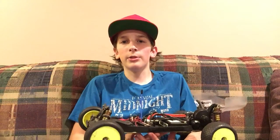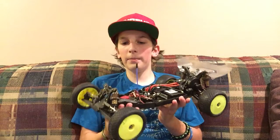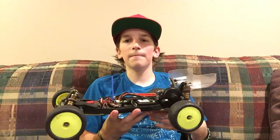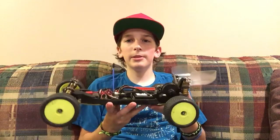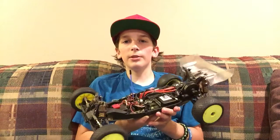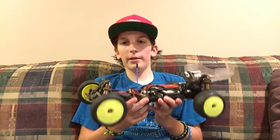I've tried the B5 and the B5M, and tried to whip those cars. The whipping in the air with those cars is just too sensitive for me — right as you turn the tires, it whips immediately, too fast and too sensitive. The RB6 is a really mild whip and I really like it. It suits my driving style because I like to whip a lot. I used to have a problem with whipping and not landing well, but this car has taught me to land a whip very well, and now I can do it with any car.